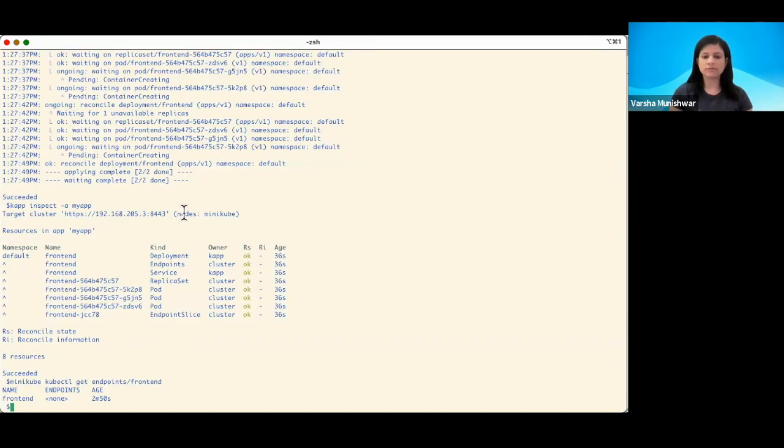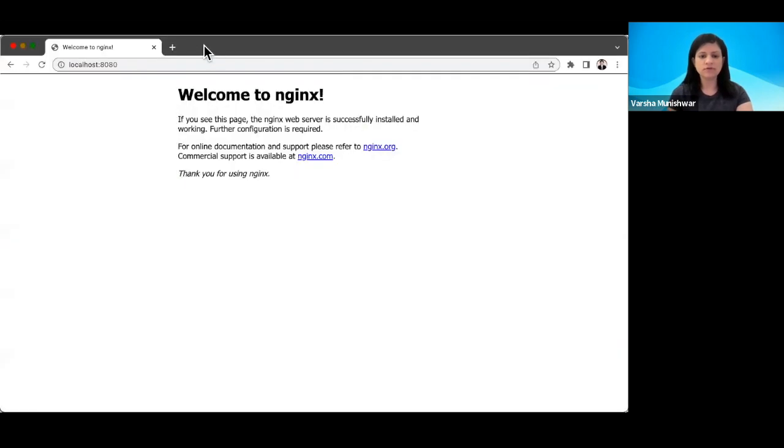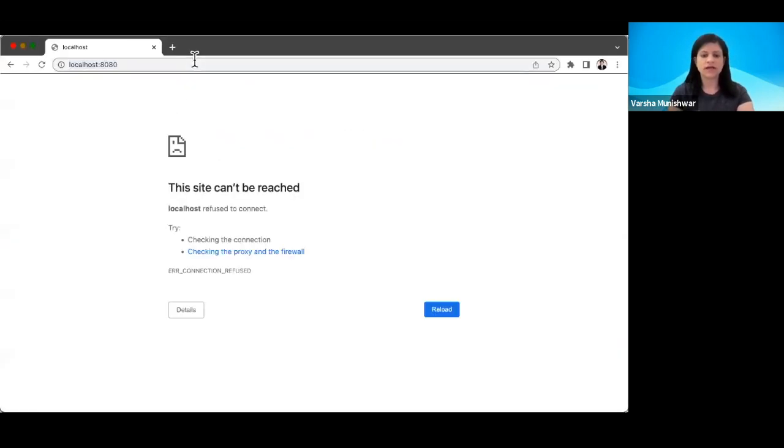So after the deployment, I can see the deployment has succeeded. I can see the status, and when I get endpoints, I can see that there are no endpoints generated. And let's look at the browser window, refresh, and the site cannot be reached. So obviously the deployment is successful, but the service doesn't know which pods it should route the traffic to. There would be no IP addresses to route to. So that's why when we look at the application, we get nothing.